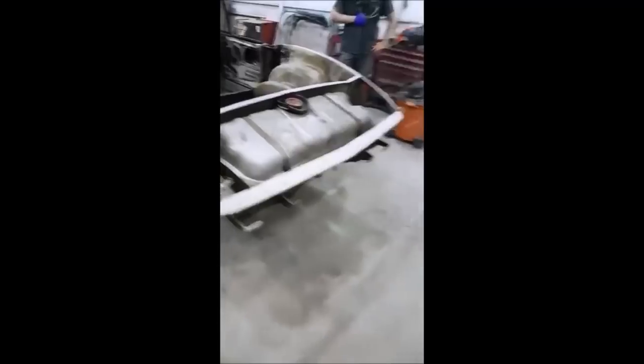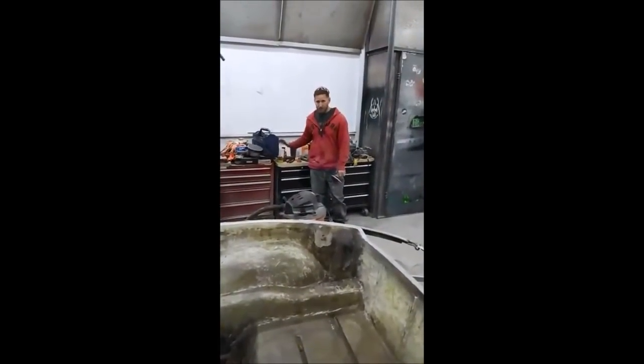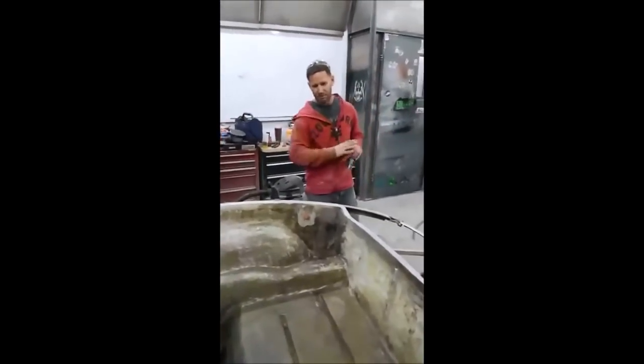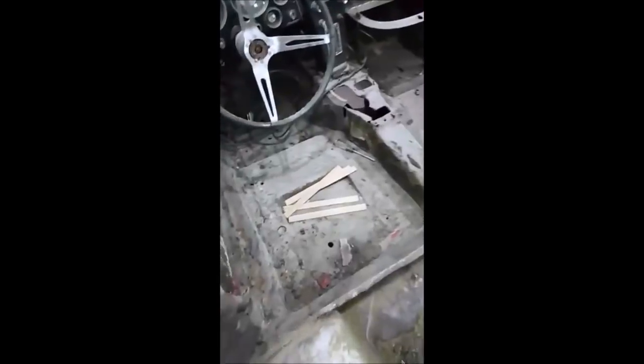Not only did it have quarters on it, and a rear skin and a rear valance, it had tail lights and bumpers, and you can see now. Well, wait, and here, what was glued into the back end of this car? What was glued into here that we had to remove? Carpet. Well, but under the carpet, what was there? Like foam. Yeah, there was multiple layers of foam up to about an inch thick, so we had to strip all that foam away. And here you can see sort of the last fragments of the foam. You can see we emptied out the inside pretty well. Obviously a lot of damage to the transmission tunnel.